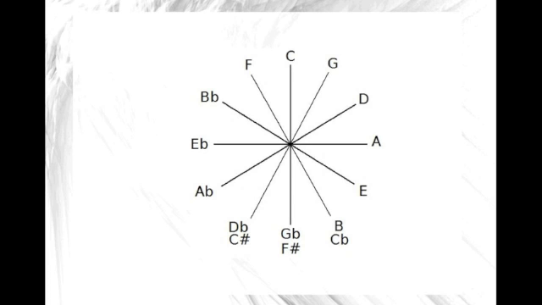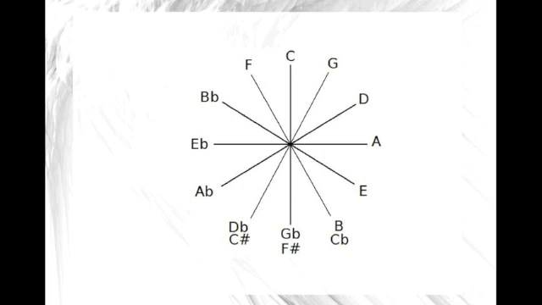If you move anti-clockwise from the C major, you inherit flats. Every sharp that you pick up, you keep. So for the example of C major, it contains no sharps or flats. As soon as you start going to the G major, you'll inherit a sharp, the F sharp. When you move from that G major to the D major, you inherit another sharp, which is C sharp, but you also keep the F sharp.